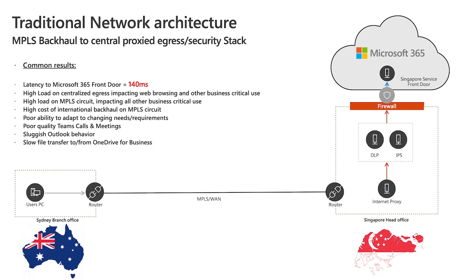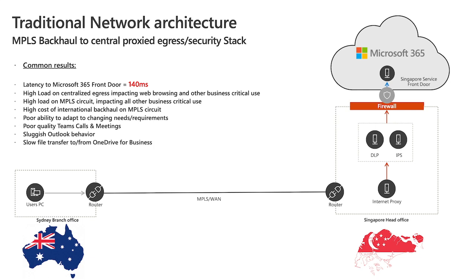And we also have what we call a front door. This is where the client will connect to consume the service. So a user's data here in Sydney might be hosted in our Singapore or APAC data center region, but that user in Sydney, with the right approach, can use the service front doors for Exchange, for Teams, for SharePoint and OneDrive locally in Australia. So you can see there the latency to do this connectivity from Sydney is around 140 milliseconds. So that's pretty high.